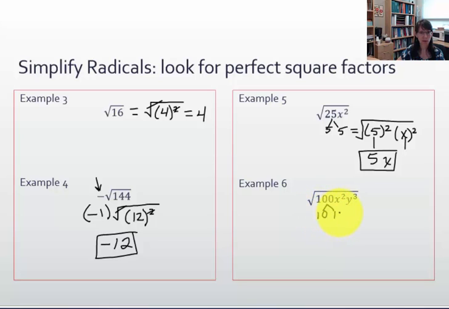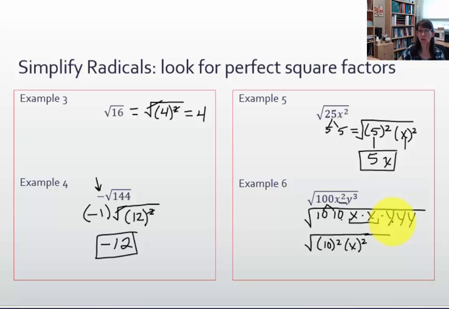That comes from factors 10 times 10. Now we have to be a little more careful here with our variables. x squared, we know, would be x times x. y cubed, however, means there are 3 bases of y. So now these are the terms under the radical. Anything that I could write as a perfect square, I'm going to do that. So 10 times 10, that's a perfect square. x times x, that's a perfect square.